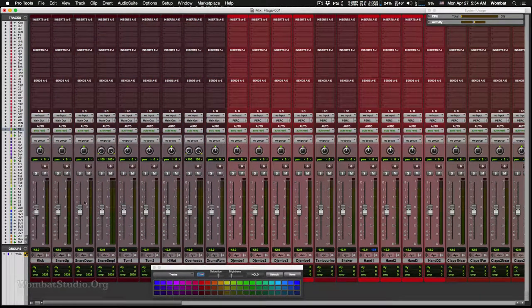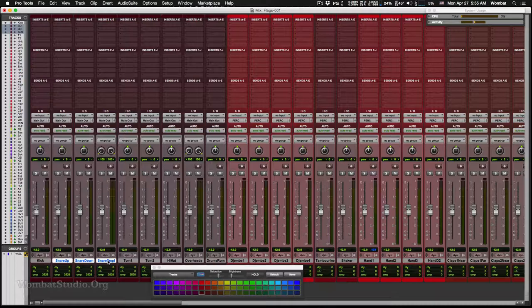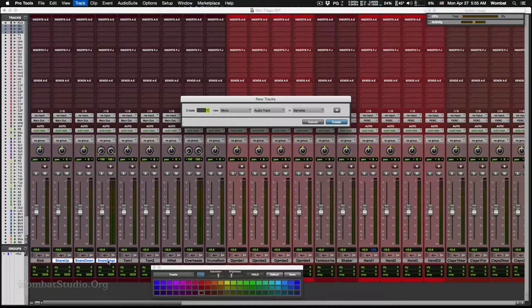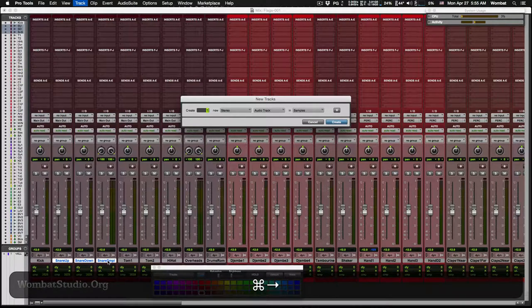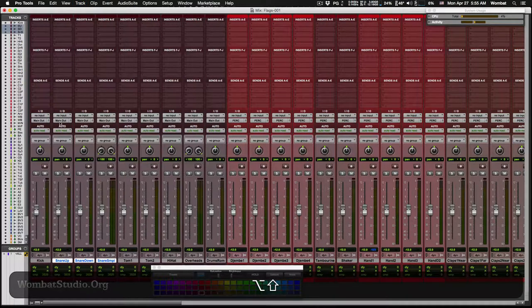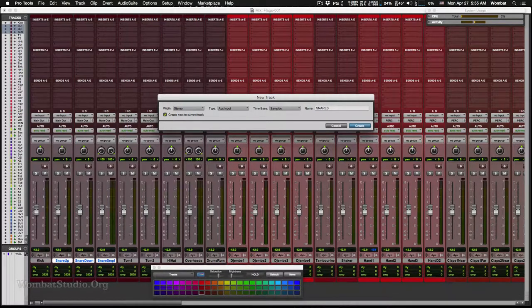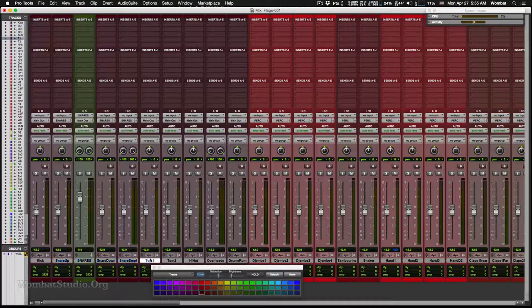We could divvy that down further. Like the kick, I'll just leave because it's its own. But there's three snares here. Well, that snare is stereo. Cancel this. Let's bring the snare out into just an aux. I don't know what I have currently, but I'll just give it a new track, and I'll call it snares. That way it won't affect anybody and it'll still be in stereo and everybody will be happy.